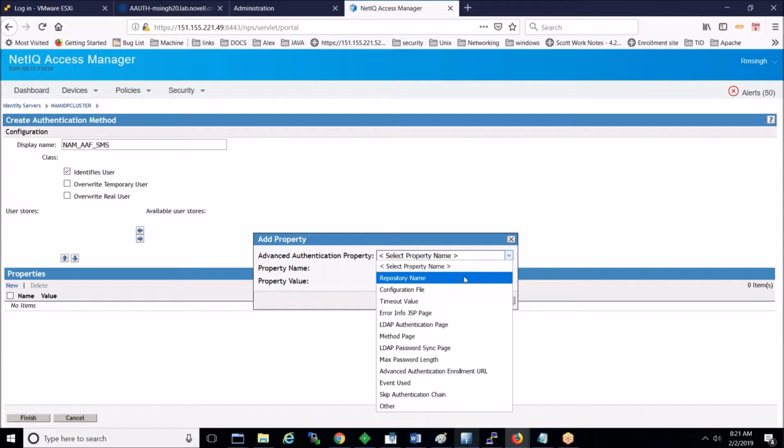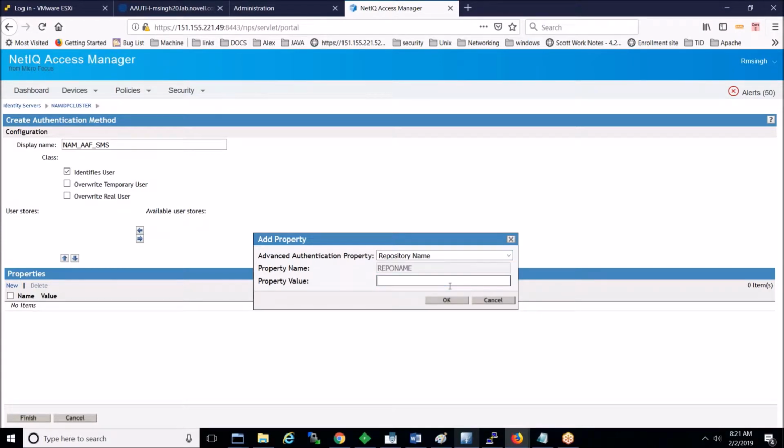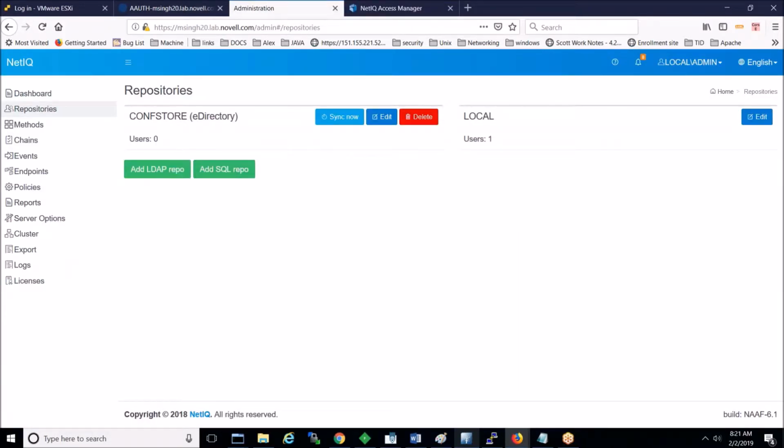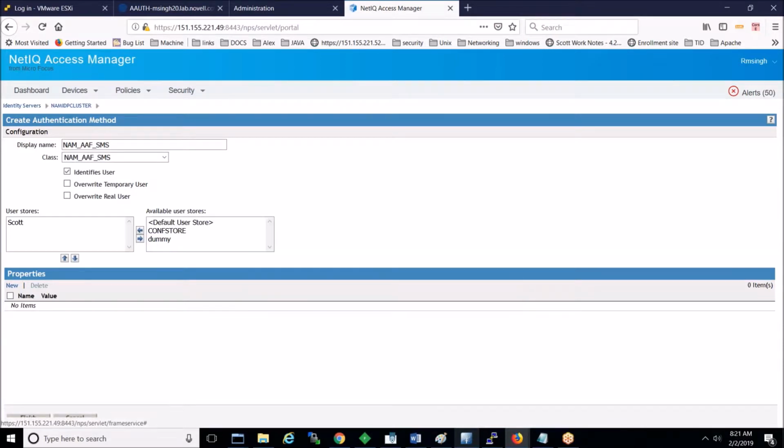I can select the property called repository name and give this particular attribute. In this case, Advanced Authentication Framework is going to check the user in this particular confess store. But as the name is same here and on the app, I am going to keep it as it is.